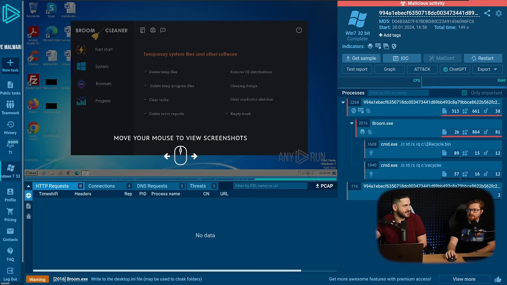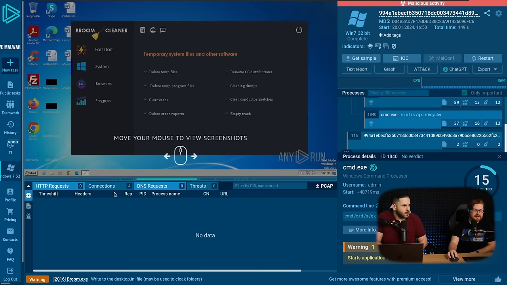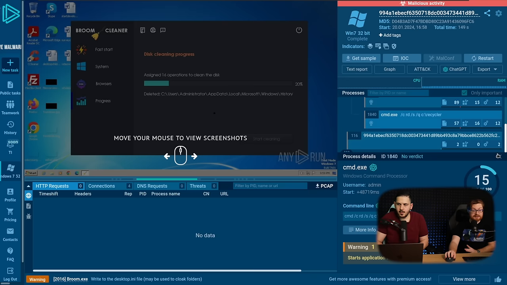Yeah. It's funny, because when you have a cleaner application, it will go through your cache and remove temporary things. So that's why I'm still scratching my head. Is it actually stealing personal data or doing anything sketchy, or is it just deleting all of these? It did drop the self-contained binary, and then it used a command prompt to clean the recycle bin and things, but it didn't send any HTTP requests out or connections other than local. So I wonder if it genuinely was a cleaner.